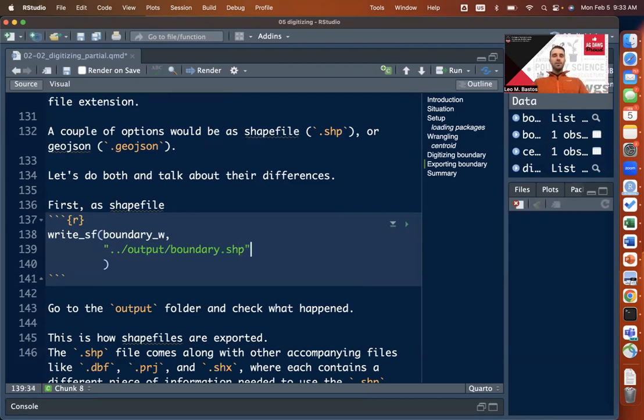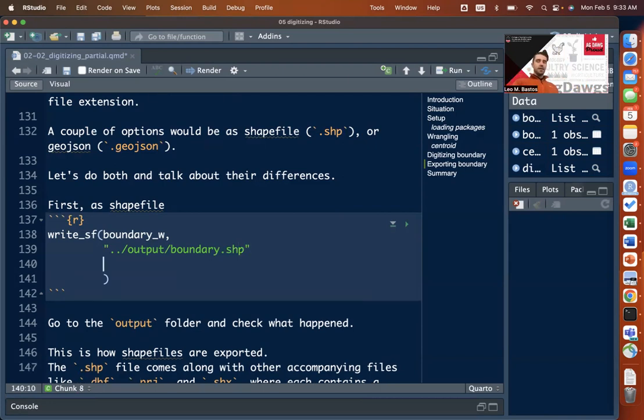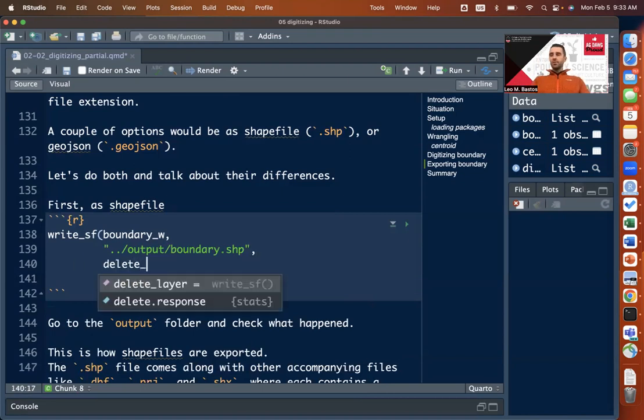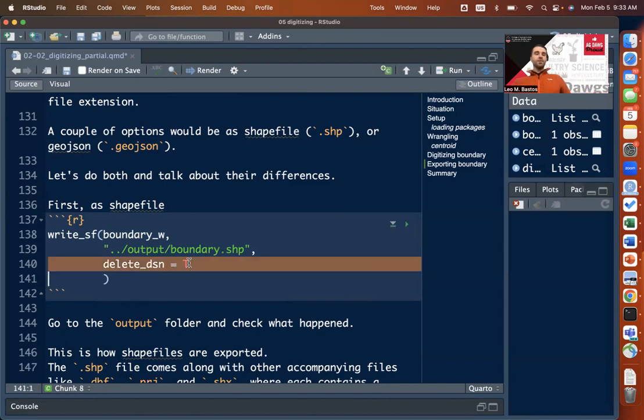Before you run this, I do want you to add another argument here, which is called delete underscore DSN equals true. Let me tell you about what this is. If you don't have this argument, the default behavior is false.